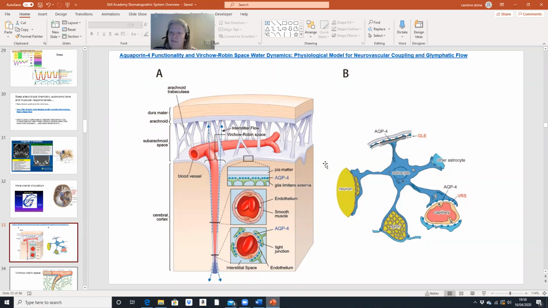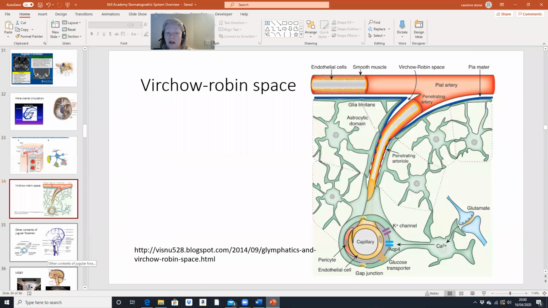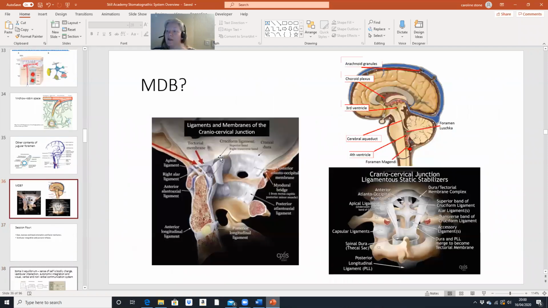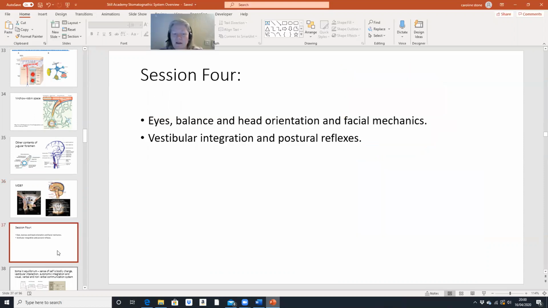But yes, so if that venous and lymphatic flow is not appropriate, then of course it's going to impede on the cerebrospinal fluid flow and therefore the brain health and so on. So the issues with respect to astrocytes or the Virchow-Robin space, we go through that, and we go through also the accessory channels down through the vertebral venous plexus, but also the pterygoid plexus. And we also then bring in this whole dynamic of the venous flow and the cerebrospinal fluid, especially in the infratentorial space with respect to the cerebellum by this issue of the myodural bridge. So lots of things in session 3.